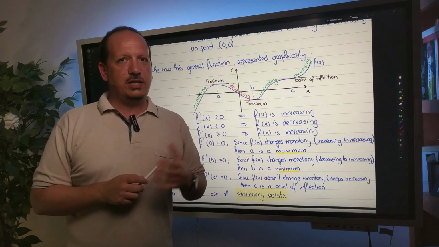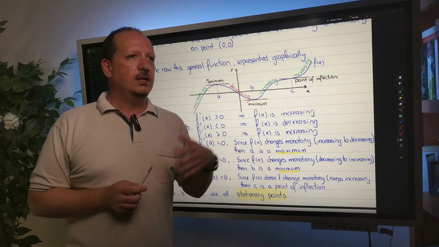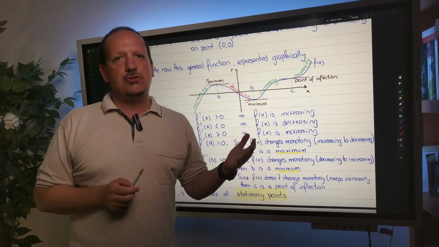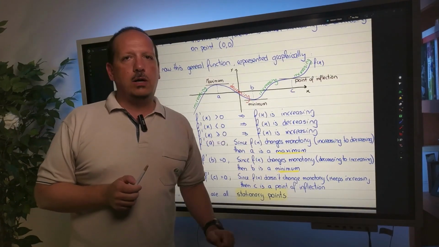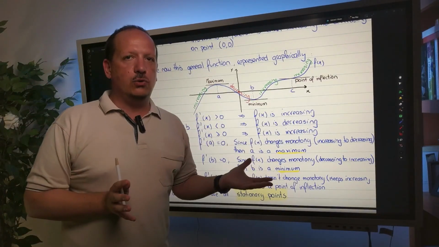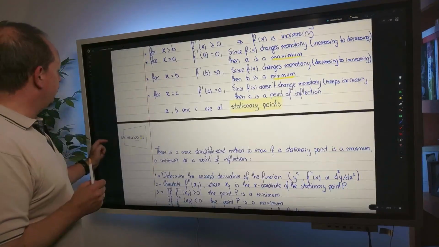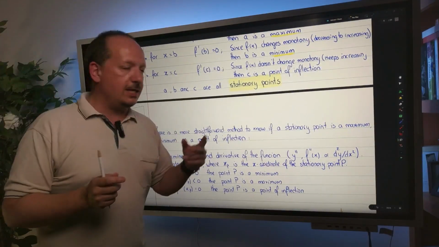This is another way they use to ask the same thing: find the nature of the stationary point. Basically, you are being asked if the stationary point is a maxima, a minima, or a point of inflection. What I just told you was one way of doing that. But there is a more straightforward way, which I'm going to tell first and explain after.